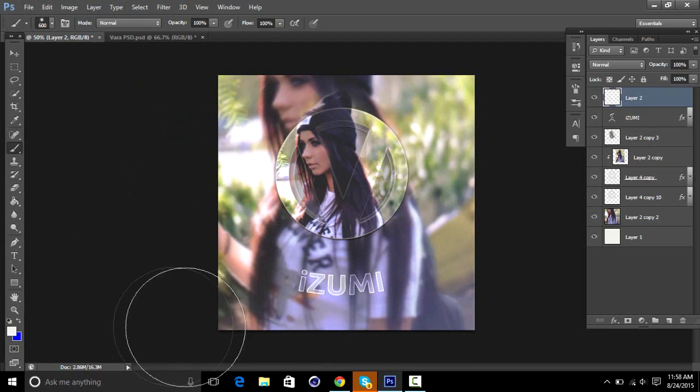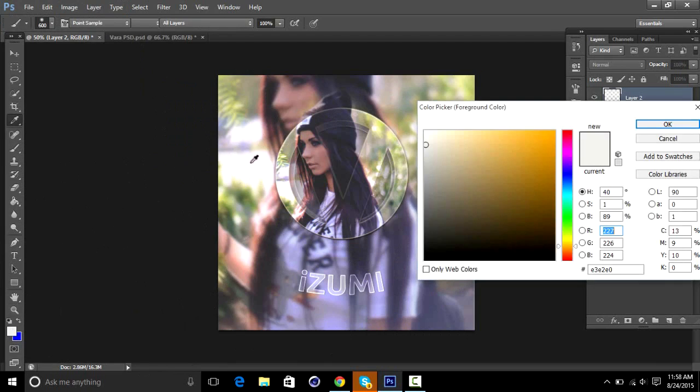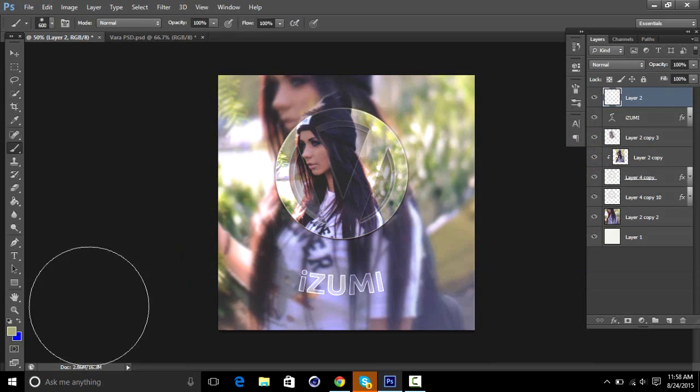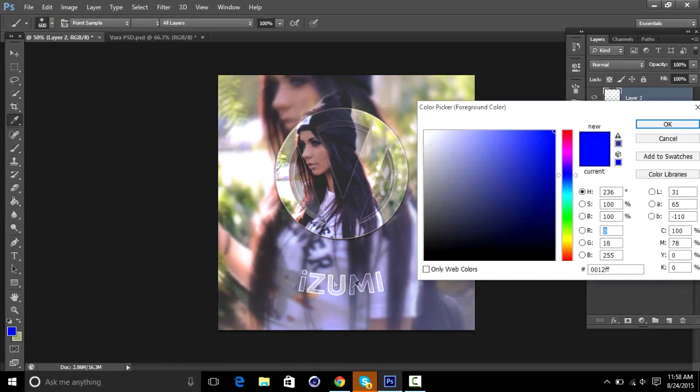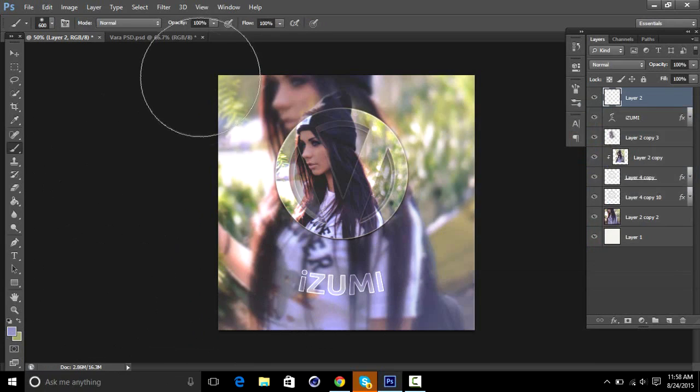And you're gonna want to change these colors to anything that's in the background, really. So that's, I guess, a good color. And we'll go with, let's see, maybe that light blue. Alright, yeah, that's good. Alright, so then you're just going to want to touch on some stuff.